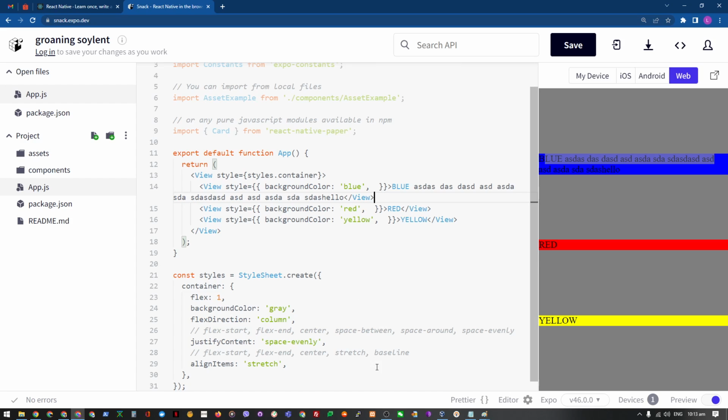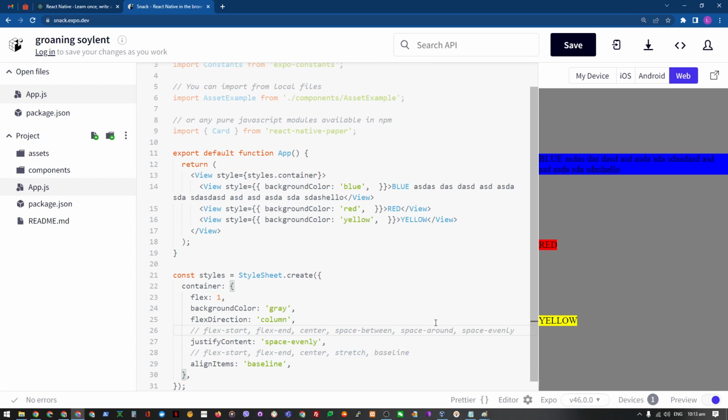So next one is the baseline. Baseline will actually align based on the alignment of their content. So let's try to put back the width and height.